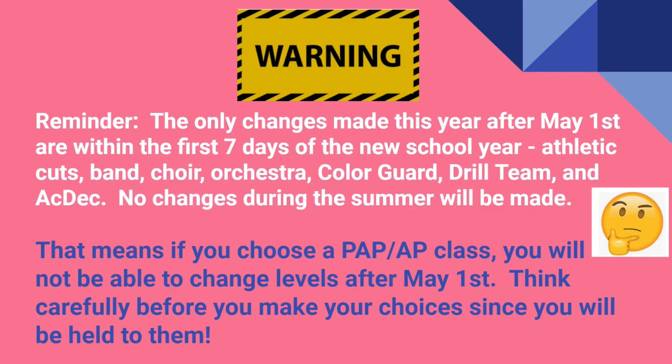I know I'm going to sound like a broken record, but I want to say it again to make sure everybody understands. The only changes made this year after May 1st are within the first 7 days of school, and it's only for those 7 classes. No changes during the summer will be made. That means if you choose a pre-AP or AP class, you will not be able to change levels after May 1st. So think carefully before you make your choices, since you'll be held to them.